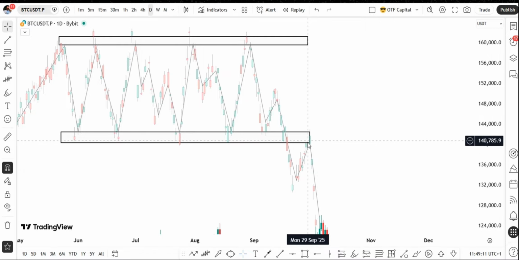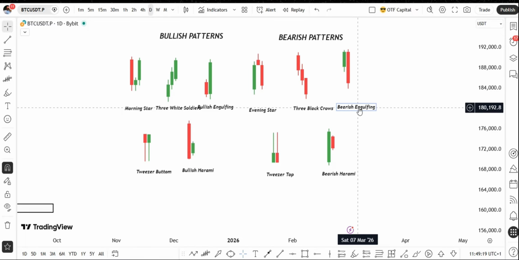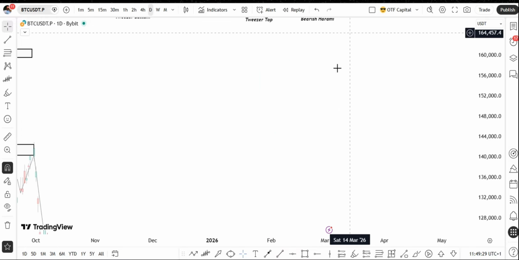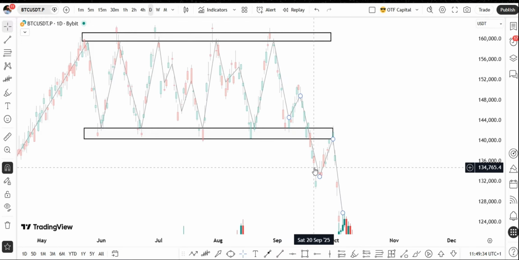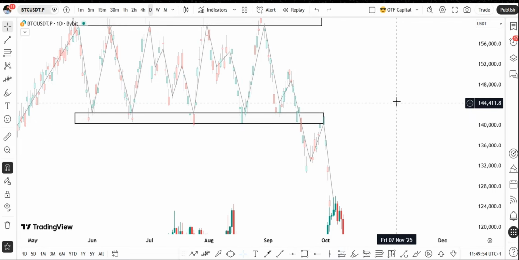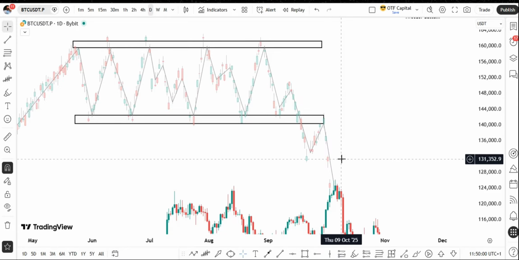And for your information, support and resistance are areas that can form a confluence to what? A price action. This is exactly the areas where you'll be looking for the formation of either the bearish engulfing candle, or the three black crows, or the evening star, or even the tweezer top. These are areas where you're looking for them. As price broke down below the support, be watching out for the type of candle that will form here, whether it's the bearish engulfing candle or the bearish tweezer top. This is how you can take advantage of the market using candlestick patterns as an example.